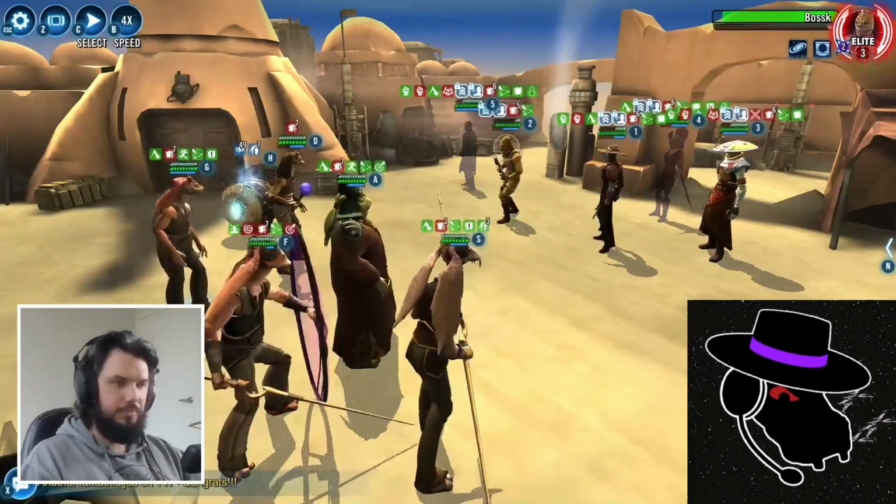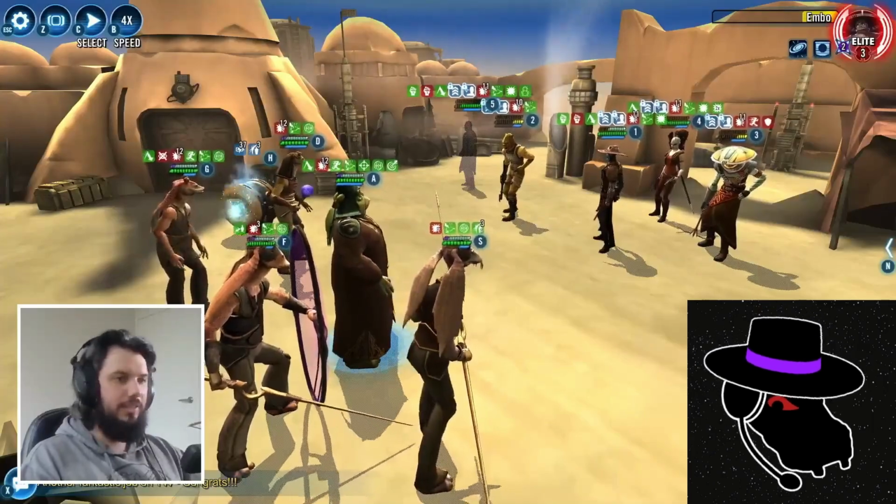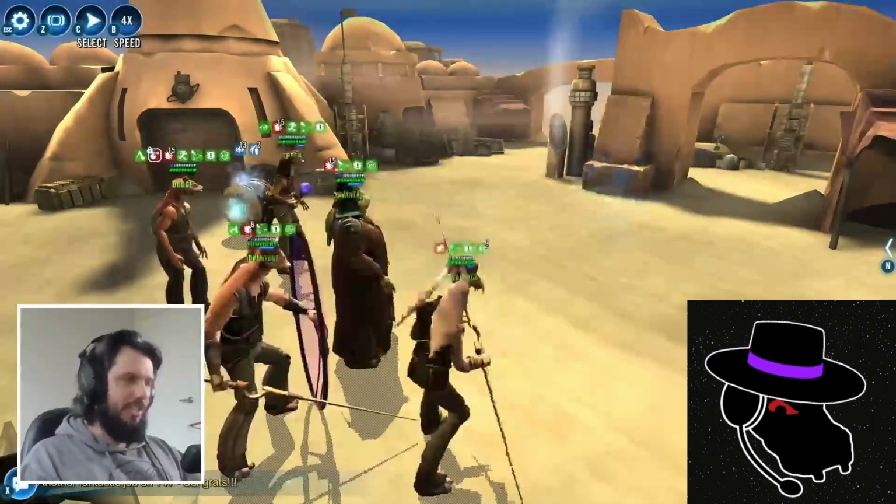AoE everybody, take them out one at a time. Happy Fish here, he takes out whoever is taunting first and keeps on going down their line. Eventually they lose all their stacks and they don't stand a chance against the Gungans.